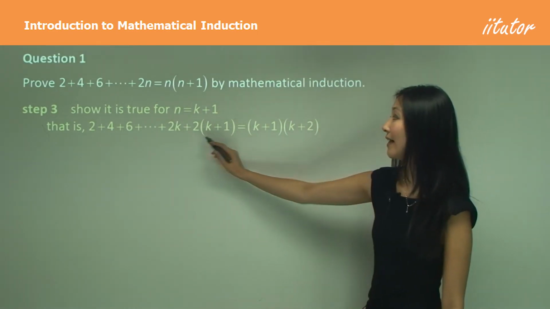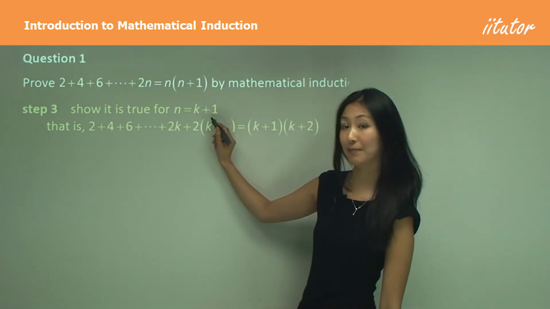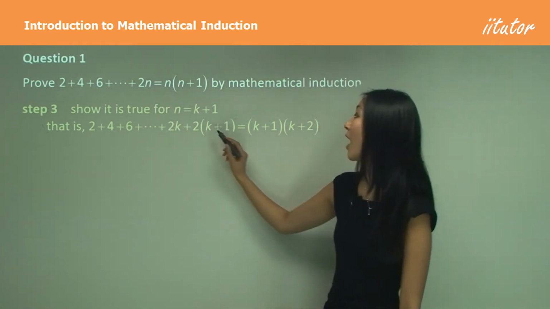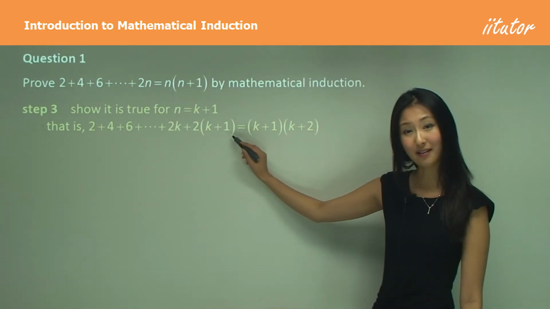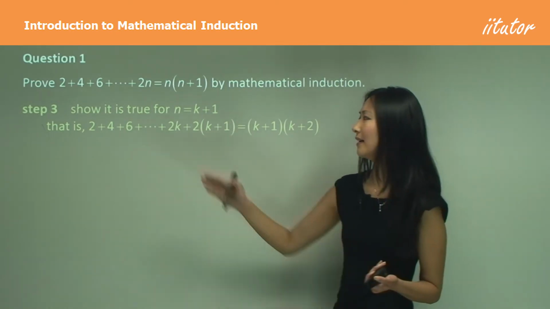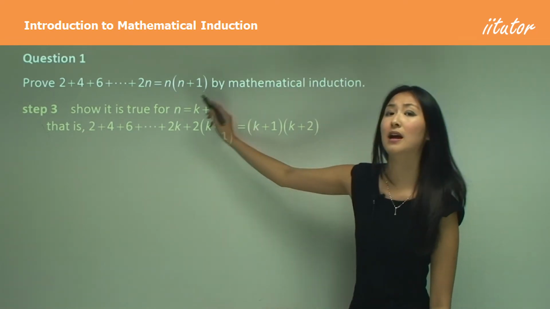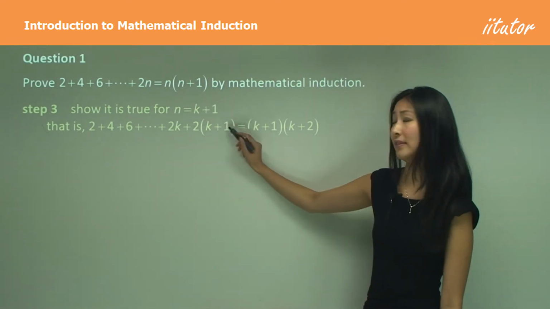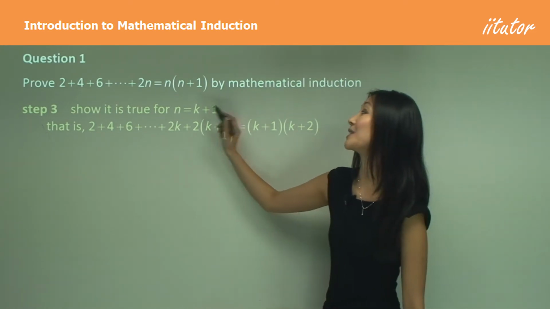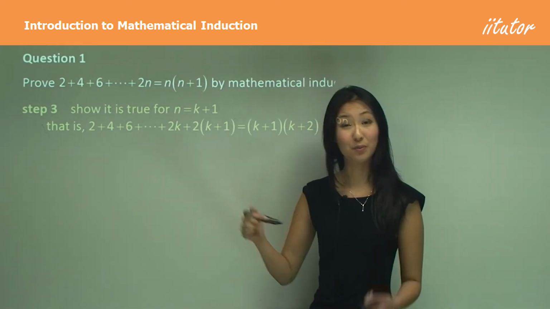Now, how do I get this equation over here? Well, we're substituting k plus 1 wherever there's n. So here, instead of 2n, I'm writing 2(k plus 1). So how do I know that's 2k? Well, if you think about it, each of these is just increasing by 1. So if it's k plus 1, the number in front is going to be 1 less in terms of n, isn't it? So that's going to be k plus 1 minus 1, so that's why it's 2k. And the number in front will be 2k minus 1, won't it?